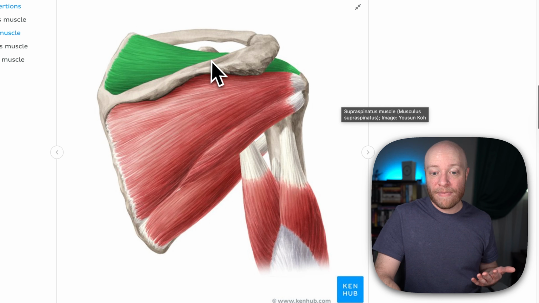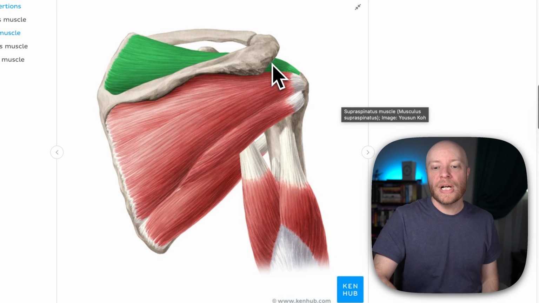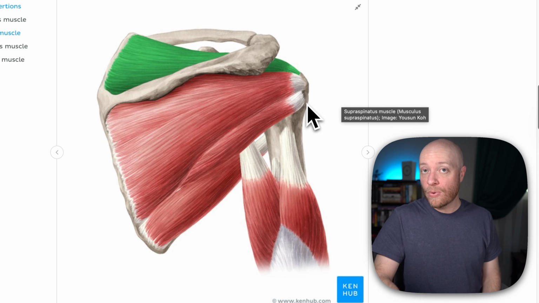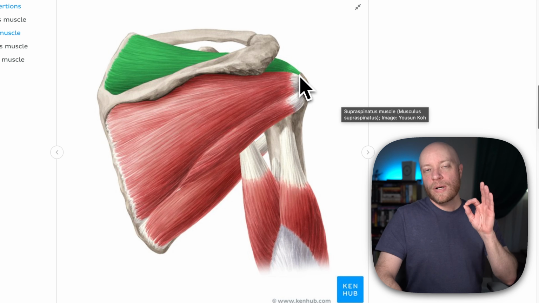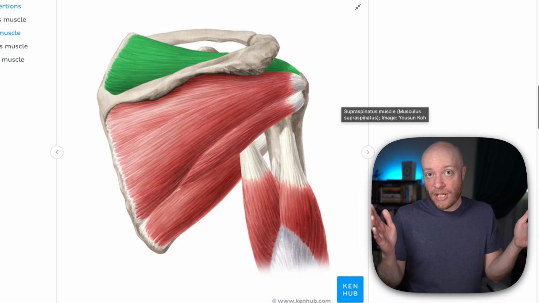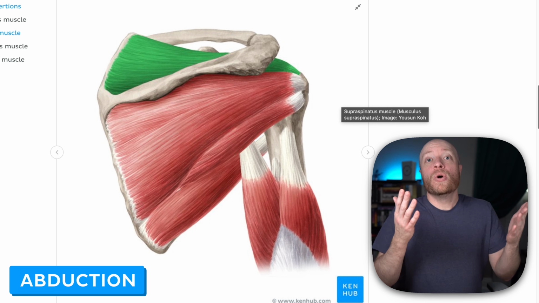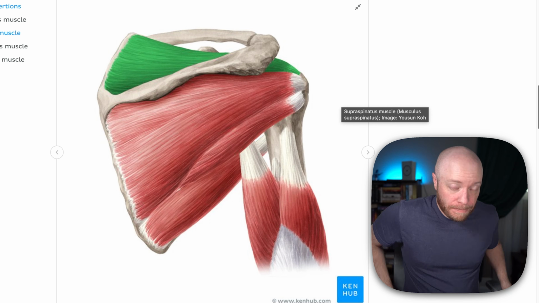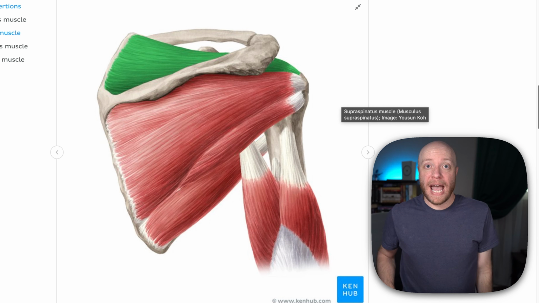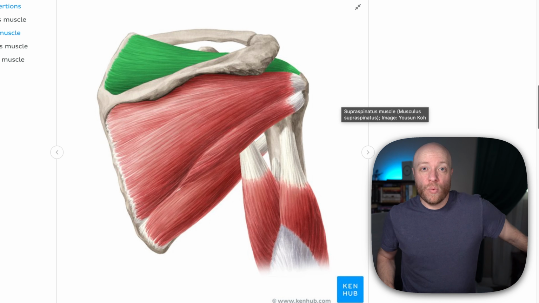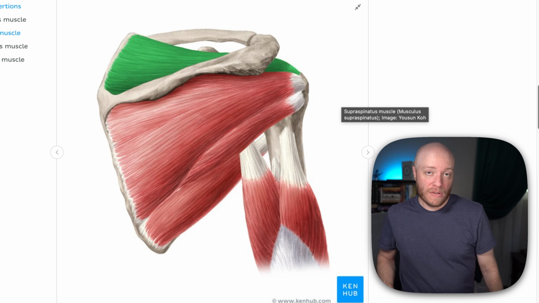And then it's going to travel on top of the physical shoulder joint. So we're superior to the shoulder. And once again, it is inserting on the greater tubercle. That's this chunk of bone here. And so what it's able to do based on its leverage then is going to be performing abduction of the shoulder. What does that look like? Abduction, so I'm going to go ahead and just turn like this. Abduction is where your shoulder is going away, right? Like this. So it's lifting away.